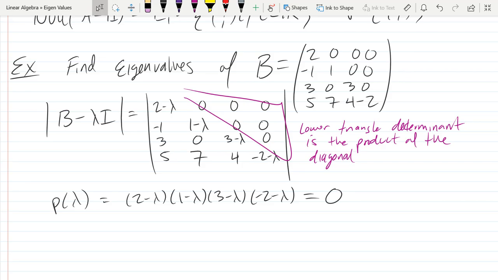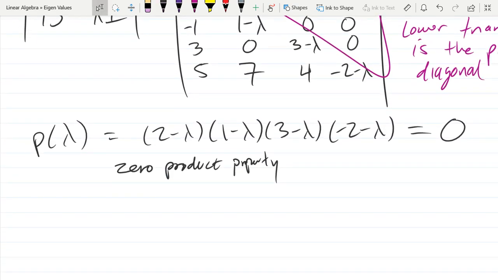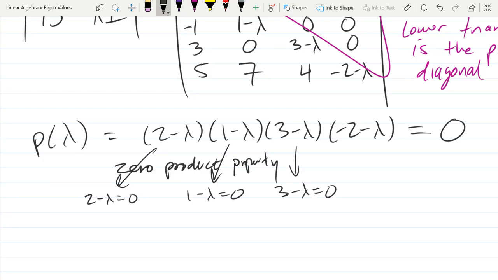I want to warn you, your brain has been trained and conditioned by doing algebraic operations over and over again for no real point, other than to get points from whoever your teacher was, just expanding and factoring. But do I need to expand these out? What do I need to do here to find lambda? Well, it is equal to zero. So there's the zero product property. Individually, each of these factors can be zero. So that's what we're using here, the zero product property. Or you can just use that theorem that factors correspond to zeros.